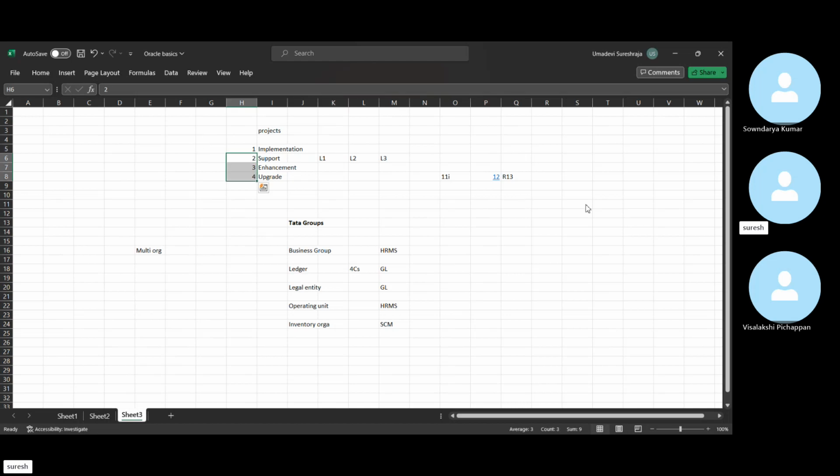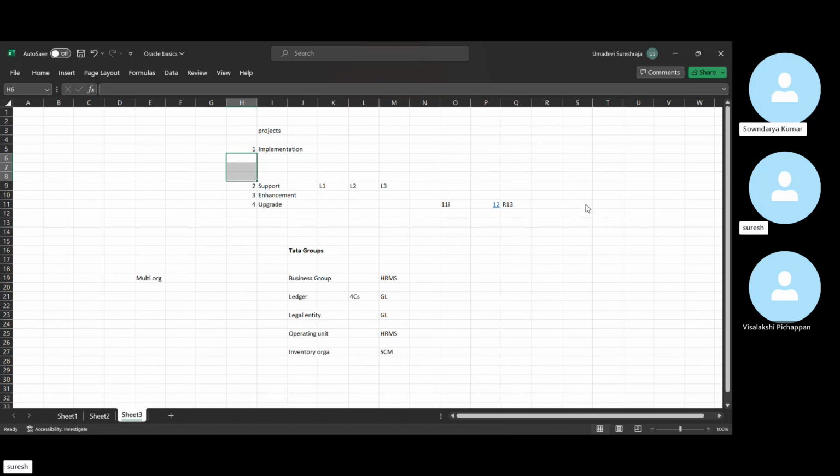Implementation has different types also. We call it vanilla implementation when it is implementation without any custom development. That means it is easier, a direct setup. Suppose you are implementing for the mining industry.